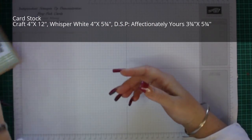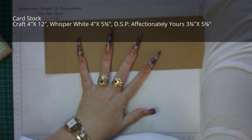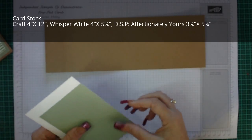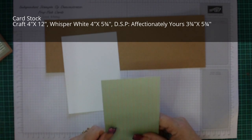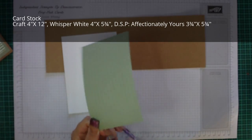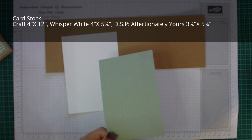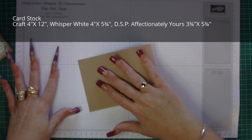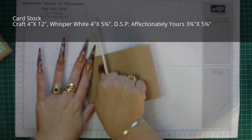So to get started, we will be requiring a piece of craft that is 4 inches by 12 inches. We will also be requiring Whisper White, which is 4 1/4 inch by 5 3/4 inches, and we will be requiring a piece of DSP from the Affectionately Yours collection, and that is 3 1/4 by 5 3/4.